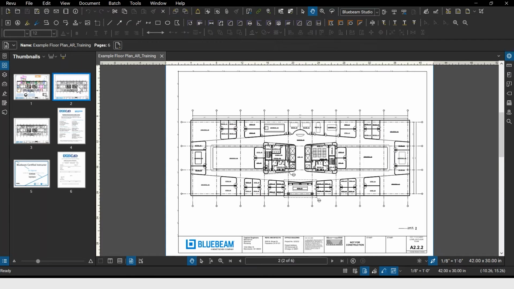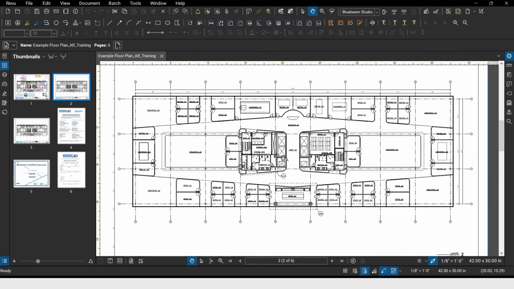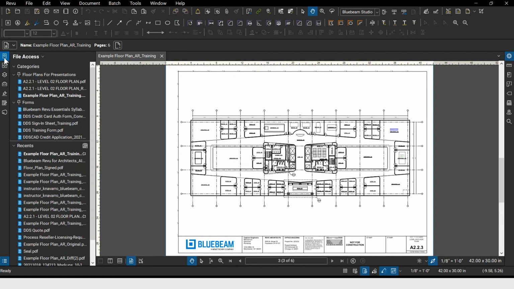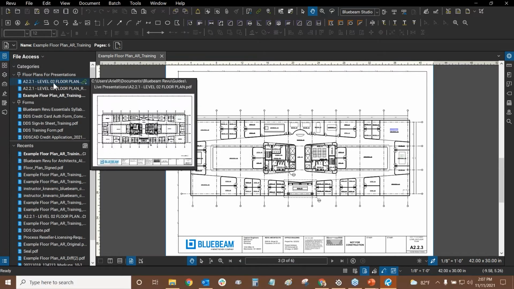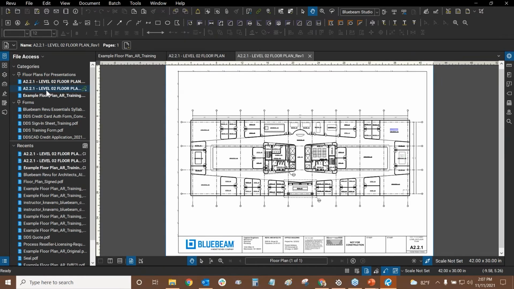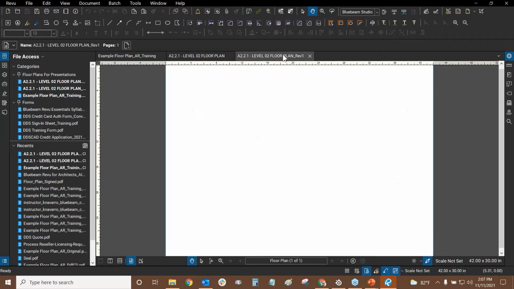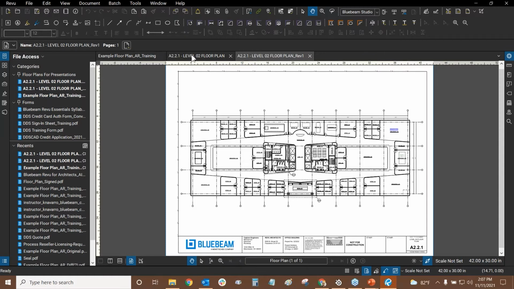So I could compare page 2, which is an old version of this floor plan, with page 3, which is a newer version. Instead, what I've done to simplify this is I've already split these 2 pages up just like this. So I have them as 2 separate PDF files. Now this isn't necessary, and I can show you guys some nuances maybe in another presentation about what happens when you try to compare 2 pages within the same set. But I think it's more common for the sets to be separate PDF sets, and that actually makes things a lot easier.